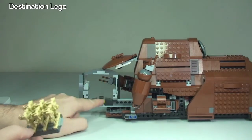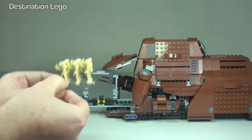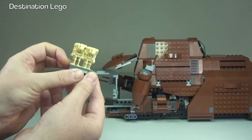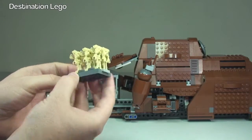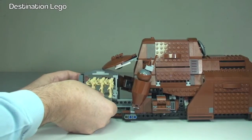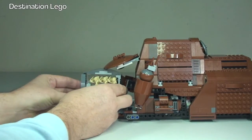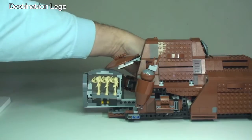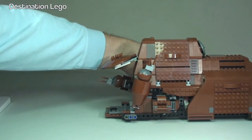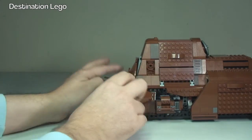The droids are held in there quite well. There's a rubber stopper to keep them in place. There we get to see our six battle droids, all ready for deployment. You can see the guide runners which fit into the rails — you simply push that back into position and turn the knob and they go back inside the MTT. That's probably the main function and purpose of the MTT.